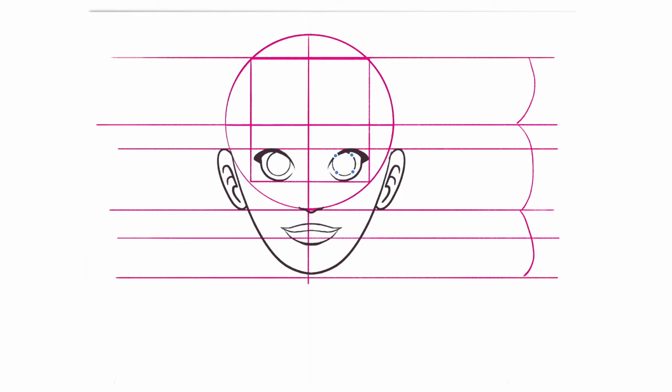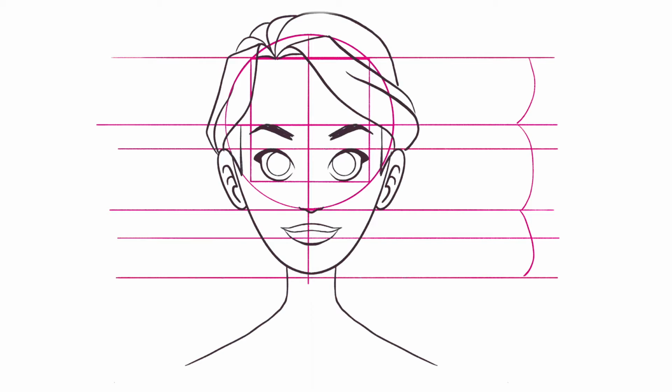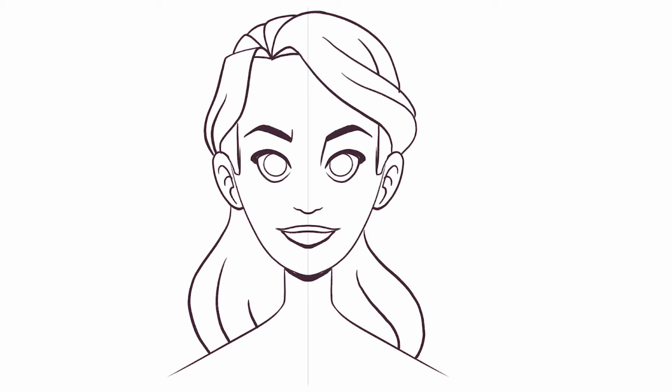The top line of the square shows us the hairline. The bottom of the square is below the line of the eyes. If we divide the small square, in which we will have the eyes, into two, then we will get the upper line of the eye. Well, in the end, the mouth. It's the middle of the distance from the bottom of the nose to the chin. After all the construction lines are ready, we use them to draw the face. It's important to note that the width of the mouth is determined by the center of the eye. Voila! Generic face from the front view ready.